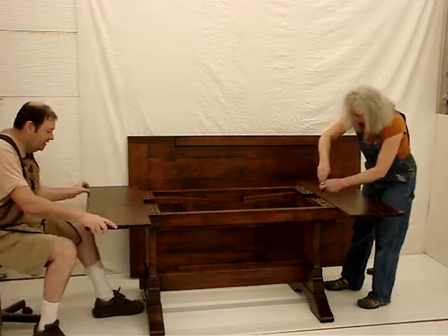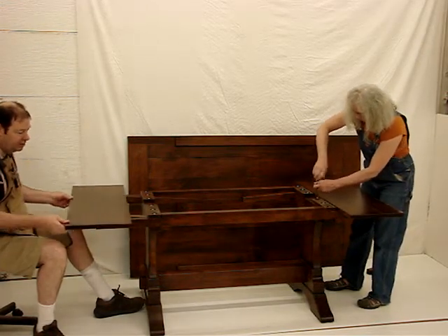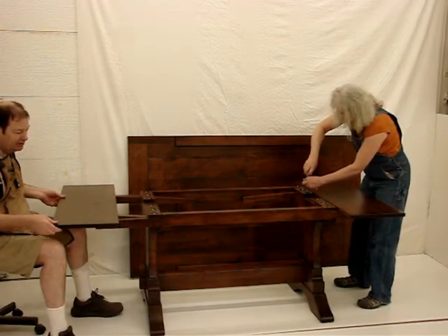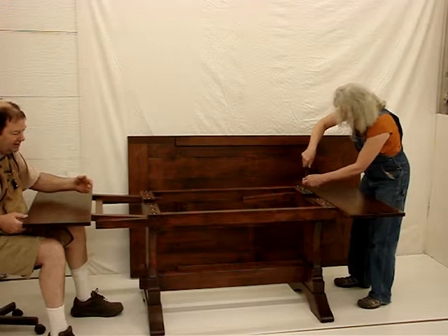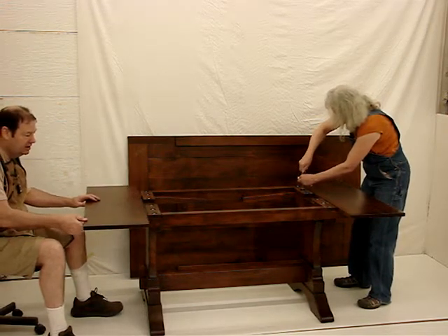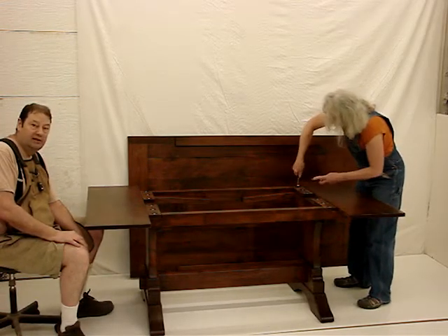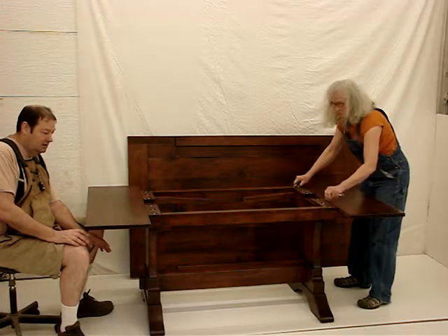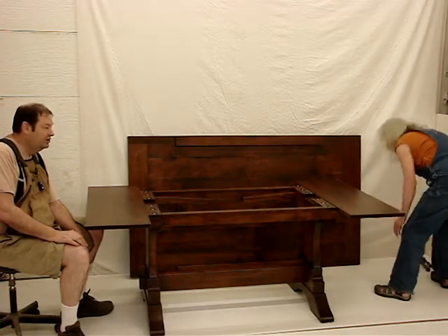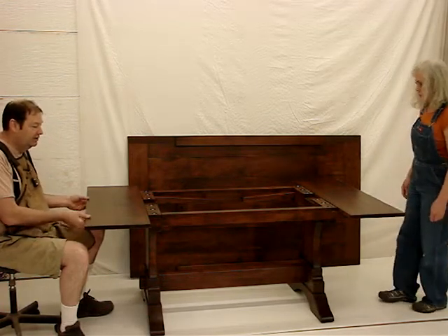The leaf now can't come out. As the leaf comes out, you can see how it goes from the elevation of the frame, and then as the angled rails come, the leaf climbs in elevation to match the table top. It's a very simple yet very effective mechanism for the leaf to work in. I think the Danish were the ones that started this, but I like to think we've brought it to a new level here.